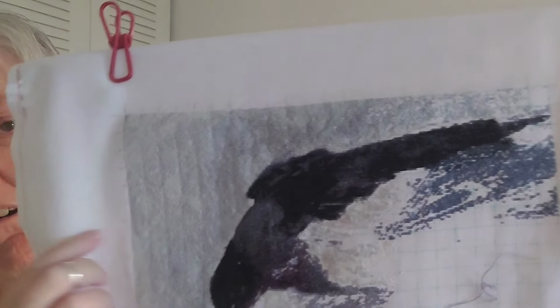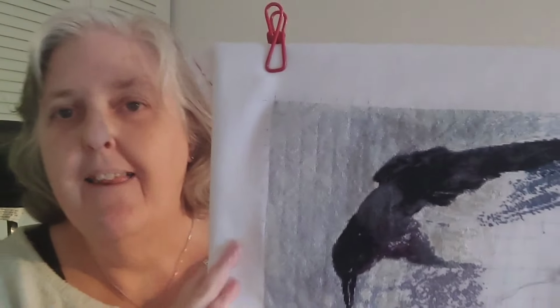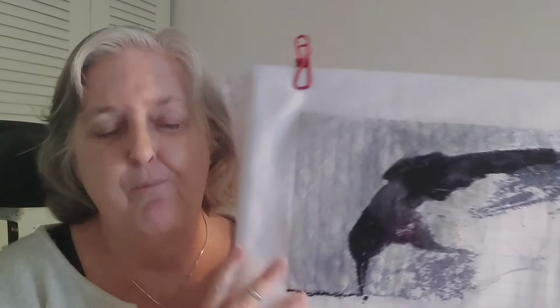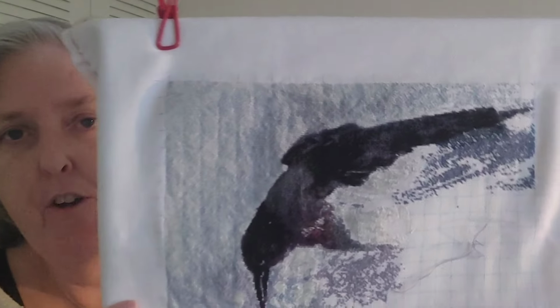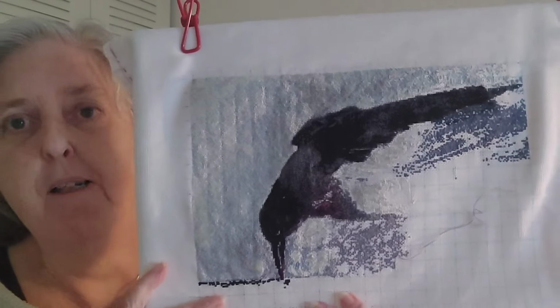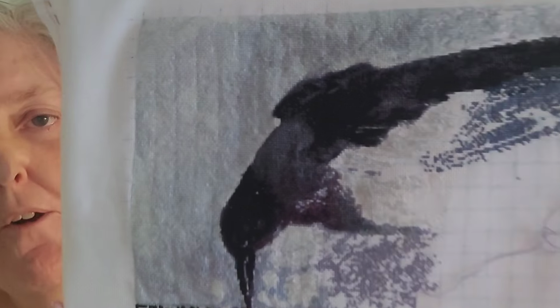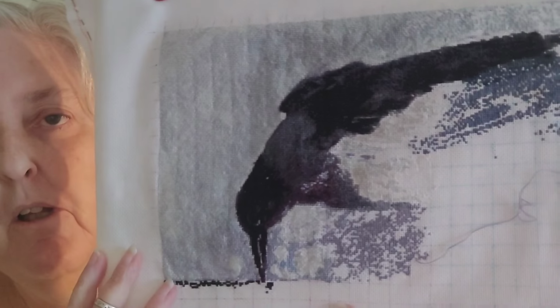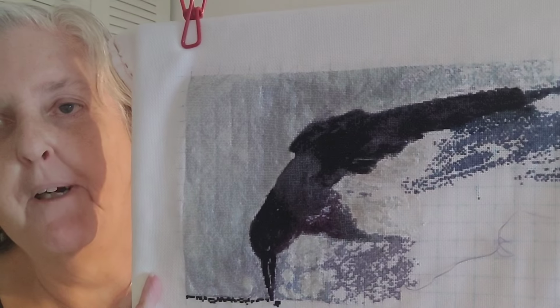So, and I know I have columns here, I think when I wash it and stretch it, it'll come out. That was me learning to stitch on even weave. If I didn't say, this is a 20 count even weave. I've now figured out how not to get rows. I don't think I'm going to have any more rows, but yeah, that was me. So that's where it is. I do love the bird. I love the shading in here, but yeah, we'll see.